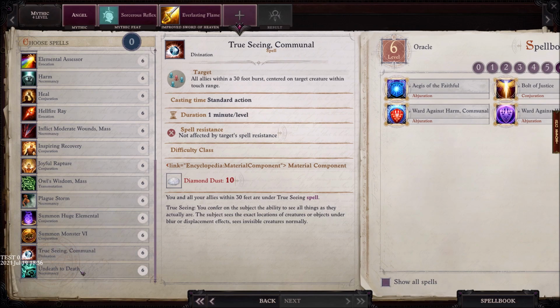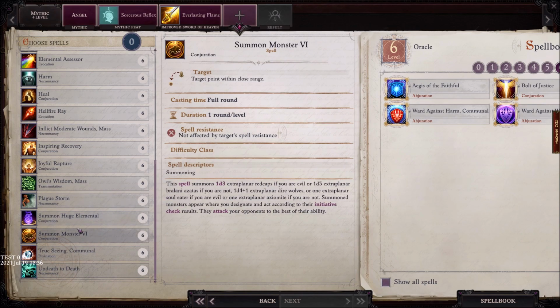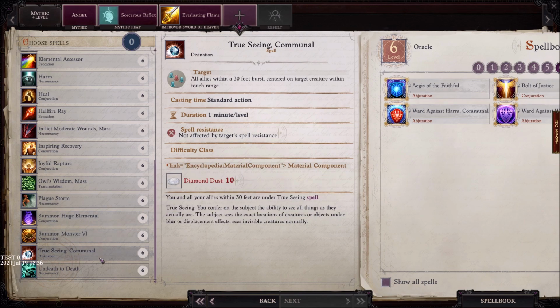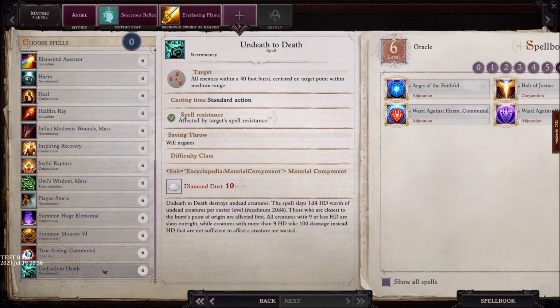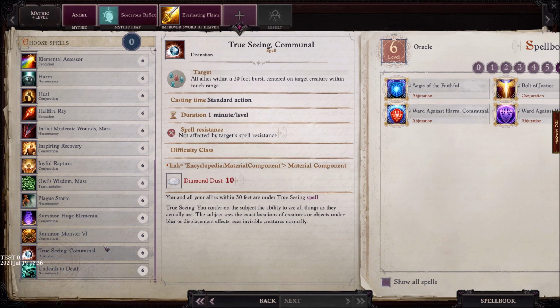Other stuff in this list, again, this is where we finally get into the summons that actually matter to me. So you could convince me that grabbing an elemental summons or a summon monster could be a good choice now. Maybe some true seeing communal for you and your team. If you're fighting a lot of undead, Undeath to Death is a solid upgrade, but you're going to be slaughtering undead probably pretty easy.